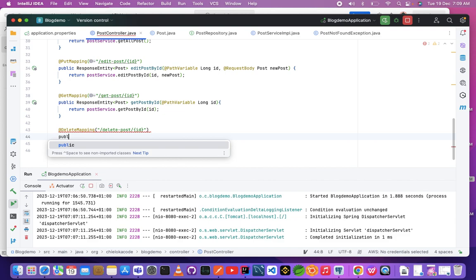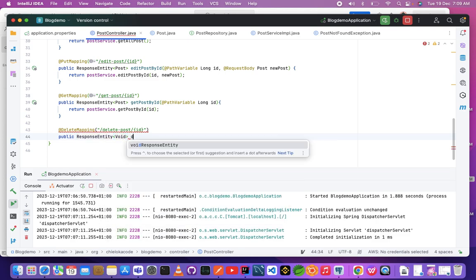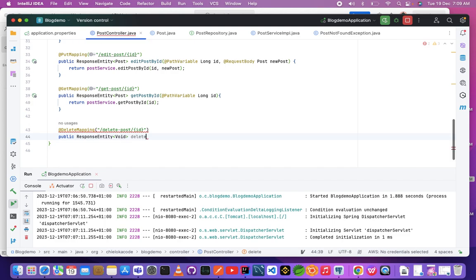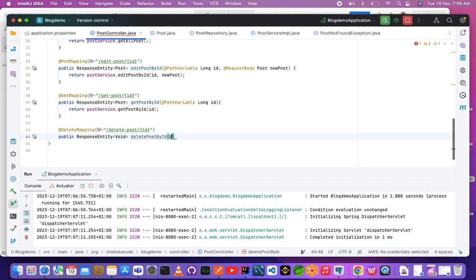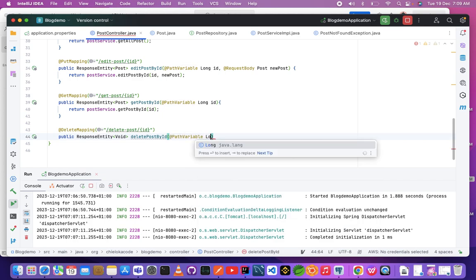It's the same formula as we did before, return response entity, but because delete is not going to return anything, we're going to return void, and then we're going to say delete post by ID, and put in a path variable to extract that ID for us.